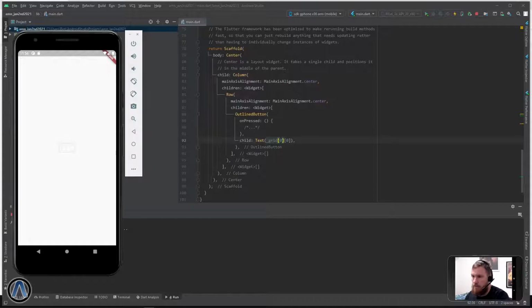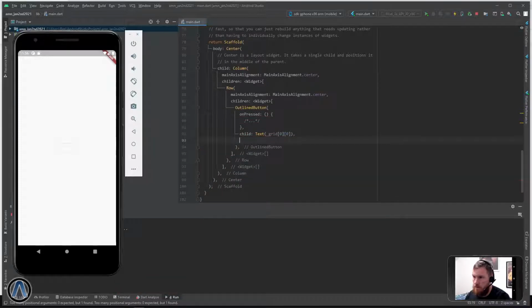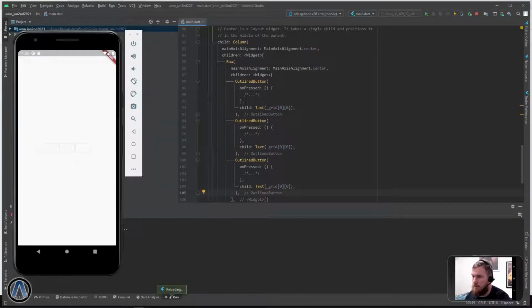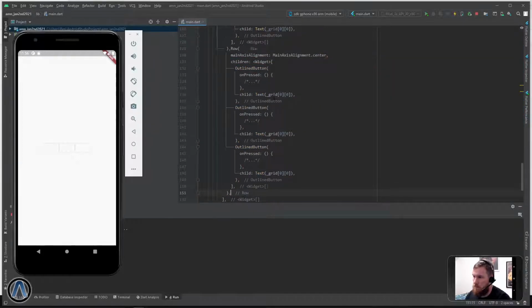There we go. And we're going to want to have 3 buttons. You have to work on some padding on that shortly. But now we can make two more rows, and we have a grid.